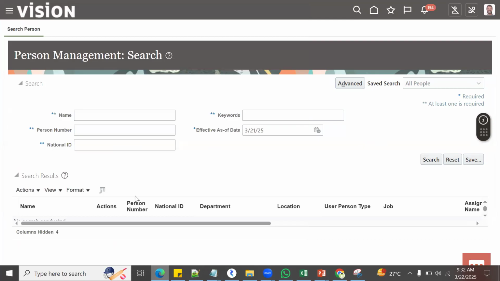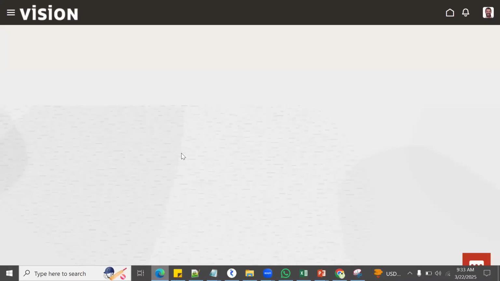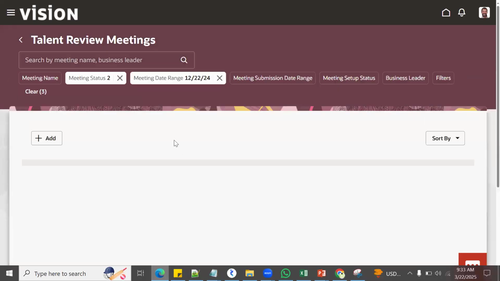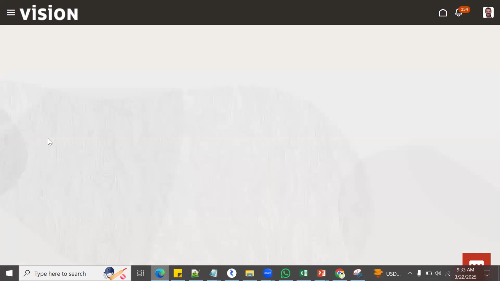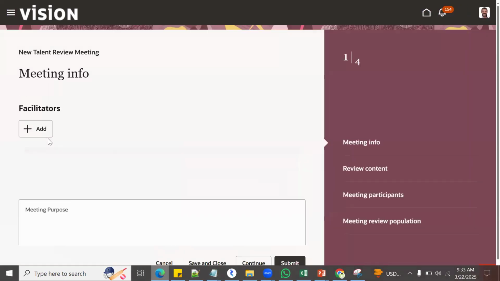This is our classic UI page, a normal web page. Now, when we say Redwood page, it has the complete user interface look and feel, and we can easily gather information with fewer navigations. For example, I would like to prepare a talent review meeting.